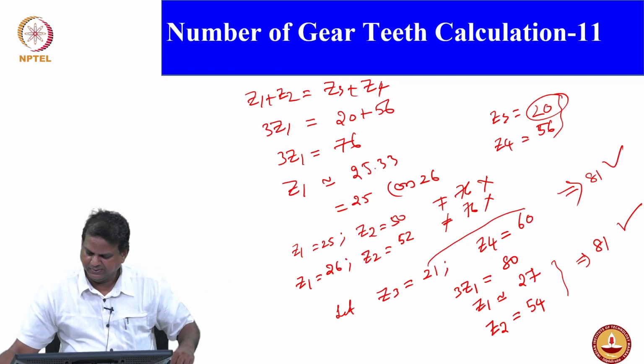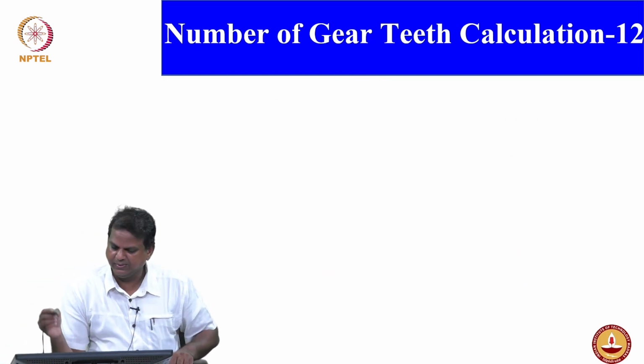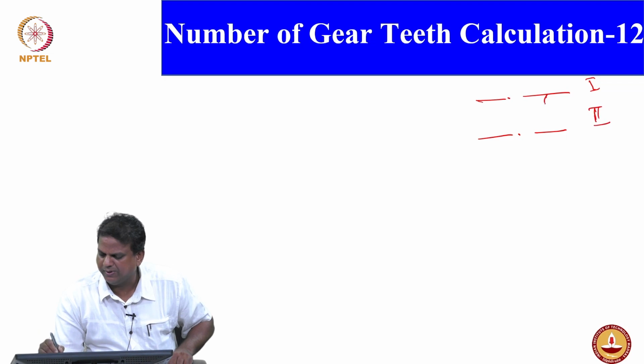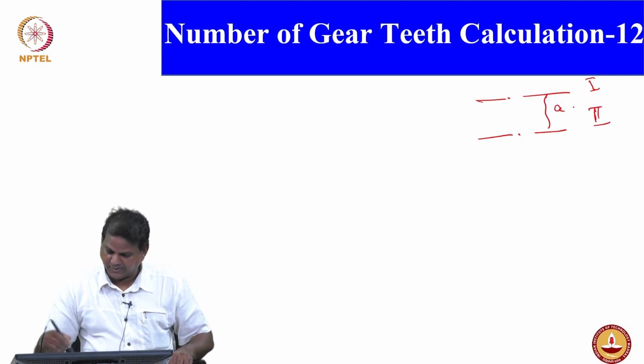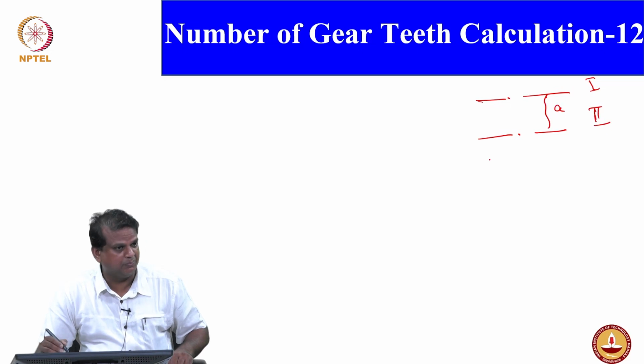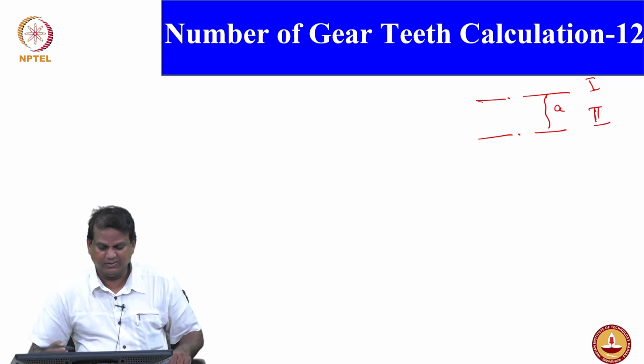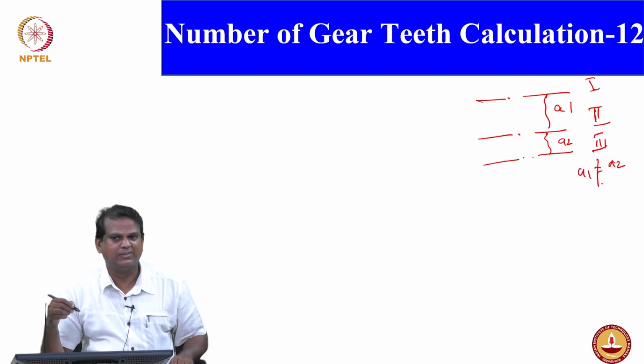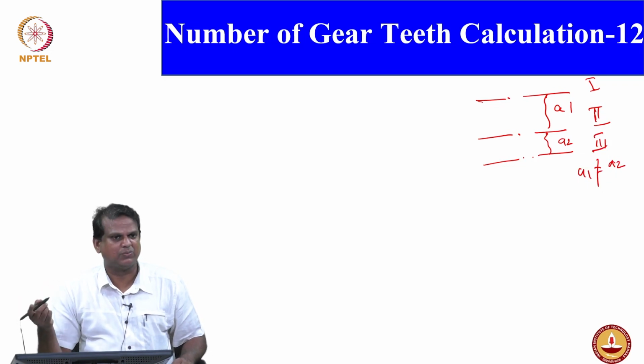In fact, summarizing what I want to say, assuming that this is my center distance between first and second, I am getting some value A, right. The next one can have an even smaller distance or bigger distance also, that is fine, right. So I can have one more center distance, this is A1 and this is A2, this is the third stage. A1, A2 need not be equal, they can be greater or lesser also, that is what you are understanding.